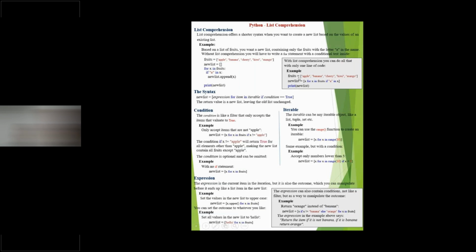Fruits contains all the 5 fruits of the list here. This new list is equal to a single line. x for x in fruits means x is a variable. We are taking each x in fruits, that means the list of fruits, if a in x.